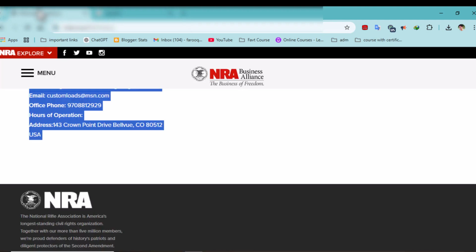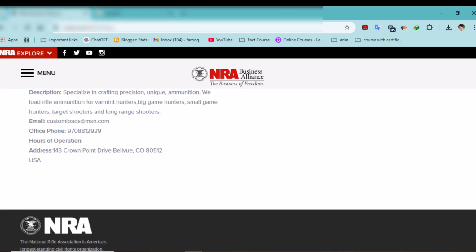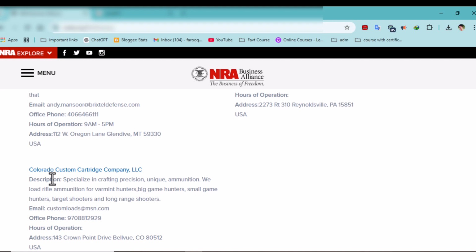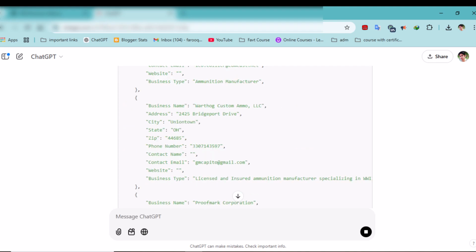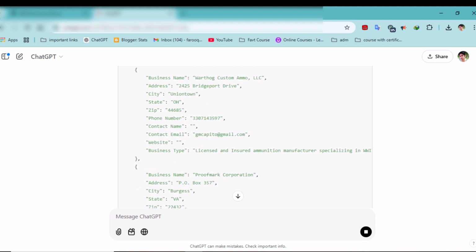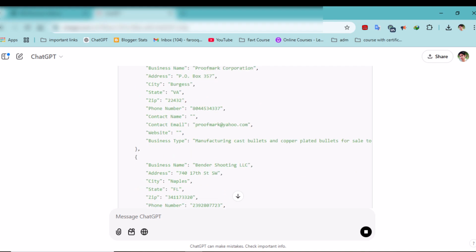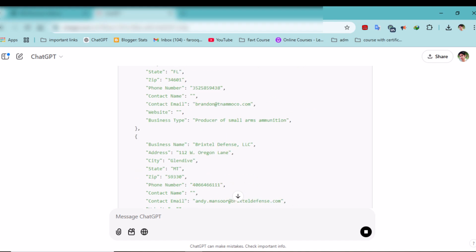And you know, guys, if you want to work on it manually, collecting and copying one by one, it will take a lot of time. But if you want to save your time, you can use this technique, this ChatGPT, and it will help you to extract all the data in a very limited time. So just go down here.